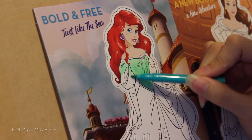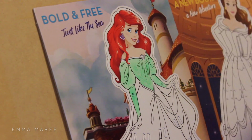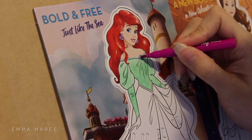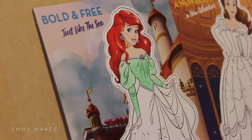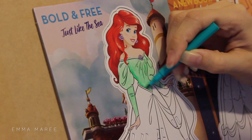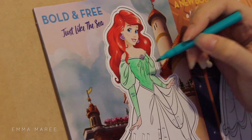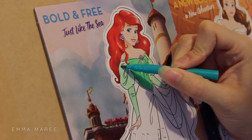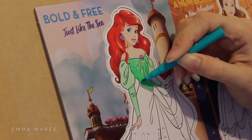So starting with Ariel, I'm going in with her green dress, which, to be honest, I'm not a huge fan of. I'm not sure if she wears it in maybe the second Little Mermaid movie. I actually haven't seen it, even though The Little Mermaid is one of my top favorite films. I just went with her green dress because none of the other colors would have really worked. The light pink maybe, but I wanted her dress to be different to the other ones, and I knew Rapunzel was going to have that kind of purple, kind of pink look to it, so I was like, you know what, I'm just going to go with the green, otherwise I'm not going to end up using it anywhere.